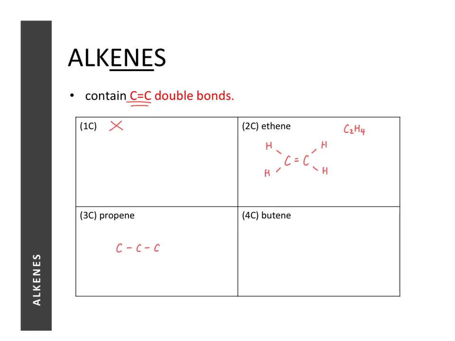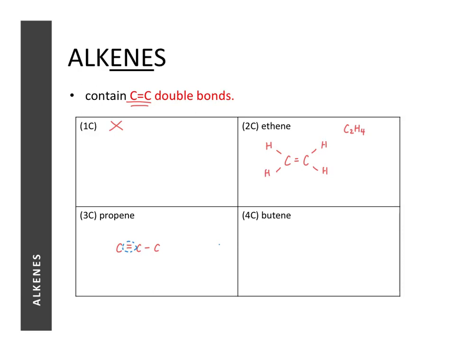Let's look at the next member where we have 3 carbon atoms. Now, even though we have 3 carbon atoms, the feature of alkenes is that there is 1 carbon-carbon double bond. So I can either put it on the carbon atoms on the left or on the right, it doesn't really matter. So over here I've put the carbon-carbon double bond over here. Now I need to construct the entire molecule by filling in the missing bonds.